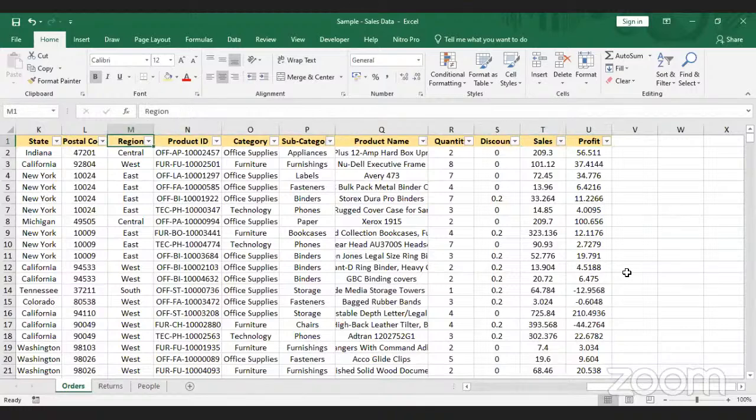If I want to know which product is giving me the best sales, which data, which plot will you use? Which plot will you use? Now I'm assuming many of you may not have done any training program.